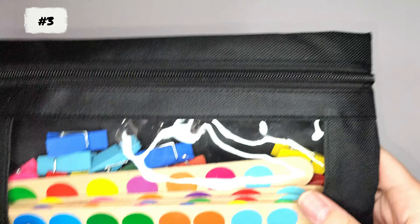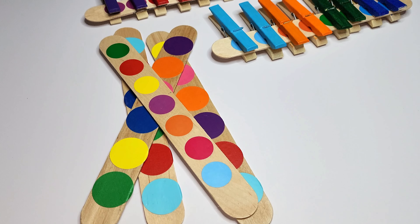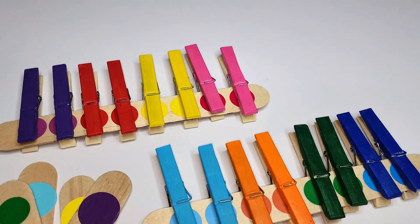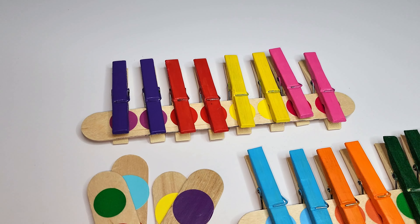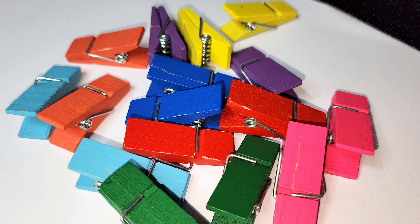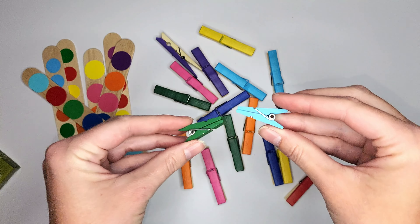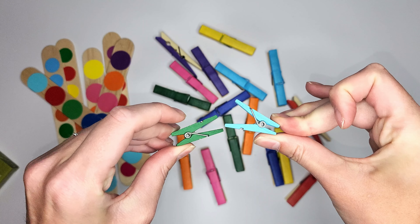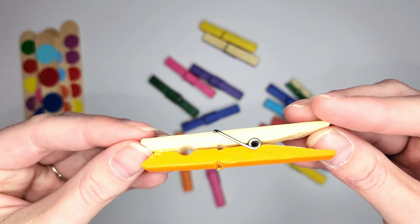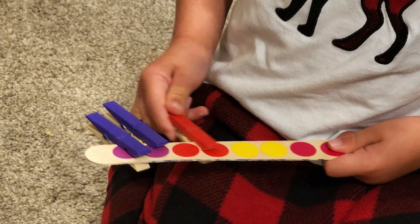So this one is pretty easy and straightforward to put together. If you order the dot stickers off Amazon instead of getting them at a store, they come in packs of like 400 stickers, so there's a lot you can do — you can just keep reusing them for different activities. I used these bamboo clothespins. I originally found pre-painted clothespins at the dollar store, but they were actually really tough for my three-year-old's fingers to push down on and he got really frustrated. I know the whole point is to challenge them and help strengthen their pincer grasp, but these bamboo clothespins were much easier for his little fingers, so I ended up using acrylic paint on these instead.